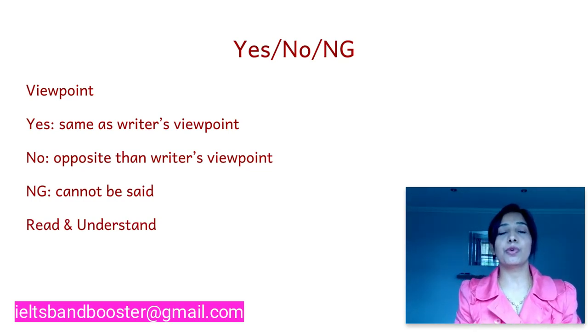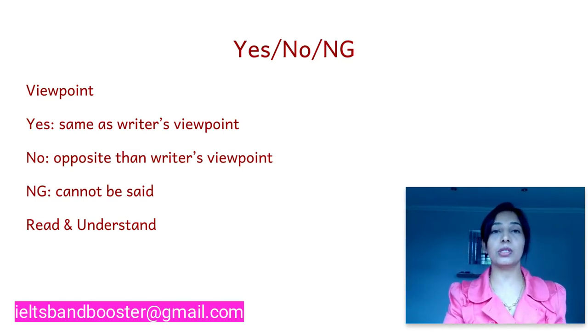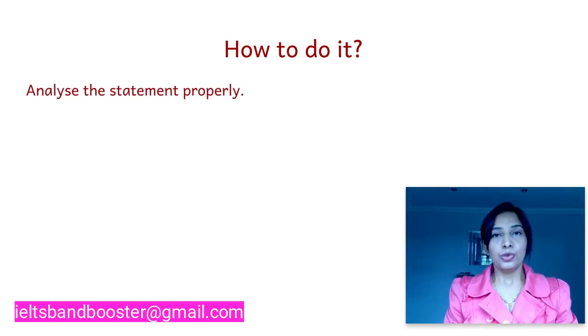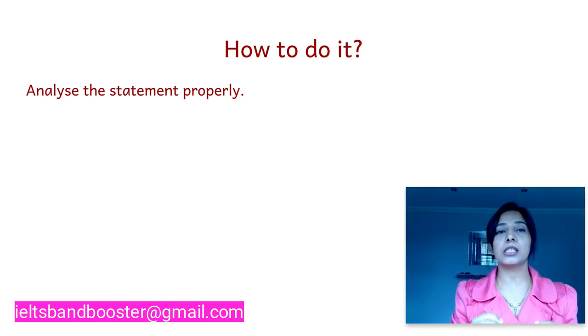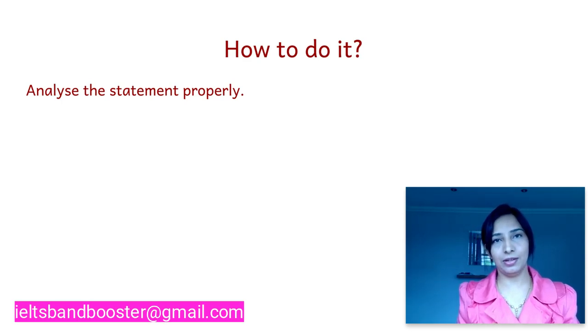For attempting true, false, and not given, or yes, no, not given answers, you have to basically read the passage and understand it. You should grasp what the author is trying to say, what is actually given in the passage. Now let's start with how to do it. To do such answers, first you have to analyze the statement properly. You read it, you understand it. Spend a few moments on it. Okay.